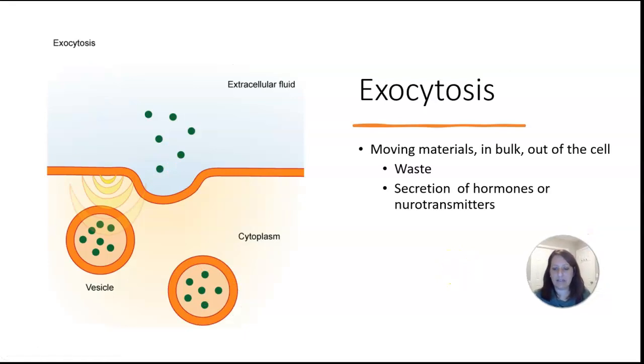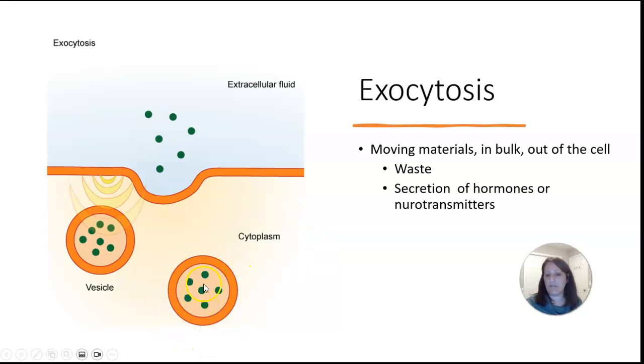Okay? And lastly, we've got exocytosis. And so this is the reverse of what we've been talking about. So endocytosis meant to bring in material. Exocytosis is moving materials out of the cell, again, in bulk. And so what types of things would be moved in this kind of a way? Waste products. This is a fast way to get rid of waste products. Other things that leave are secretions. And so hormone molecules that are made inside the cell will be secreted this way, as well as neurotransmitters if we're talking about neurons. Okay, so what happens here?